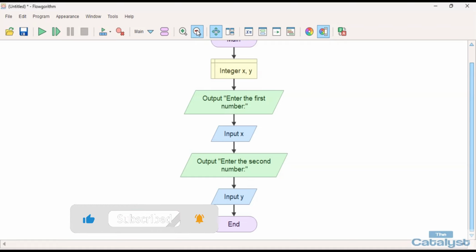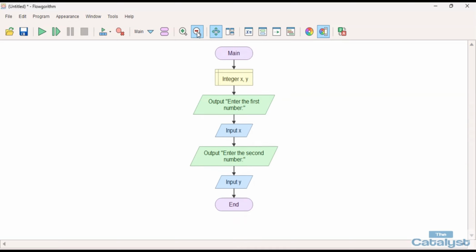So today we are going to continue with the lesson which we started last time. In our last class we saw how to create functions in Flowgorithm. So today we are going to do procedures. We'll use the same example we had in our previous class, which was a function that takes in two numbers, that's two integers as parameters, x and y, calculates the sum and then returns the sum or the result as sum.